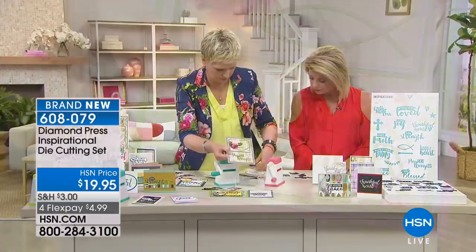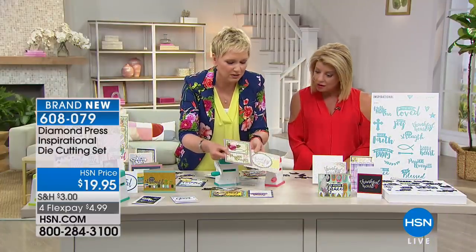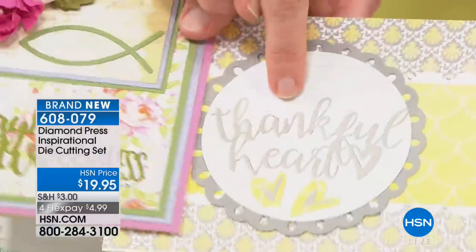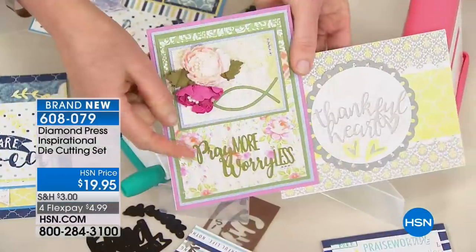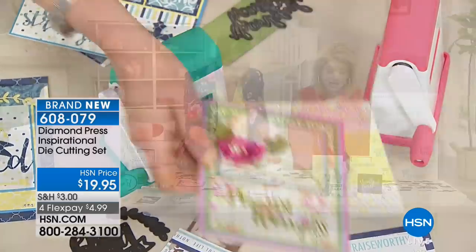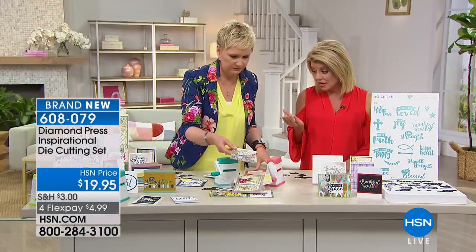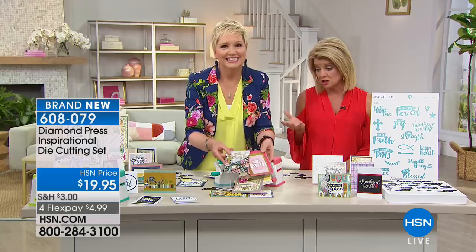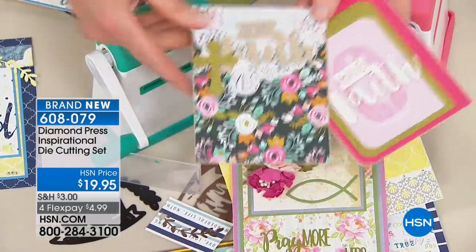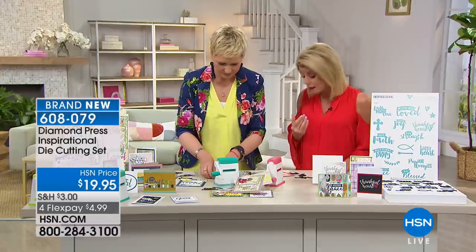Look at these beautiful finished cards. They're so intricate, and the die cuts are delicate, but the dies are metal and high quality. You could do shimmery paper, cardstock, pattern paper, on and on. Inspiration die cuts, 17 altogether, $19.95. Gorgeous, aren't they? Today is the day. They're absolutely beautiful.